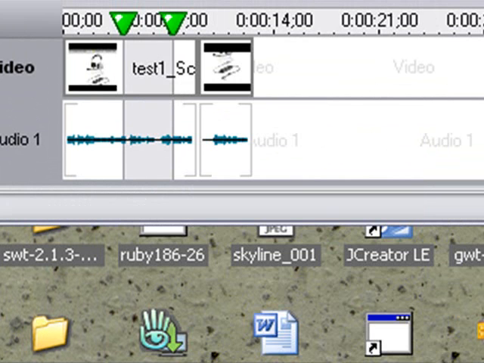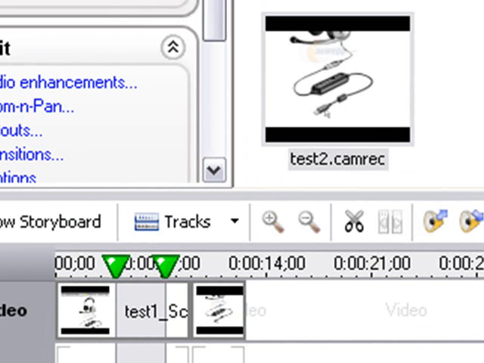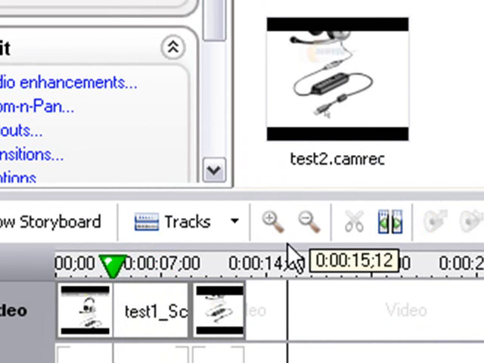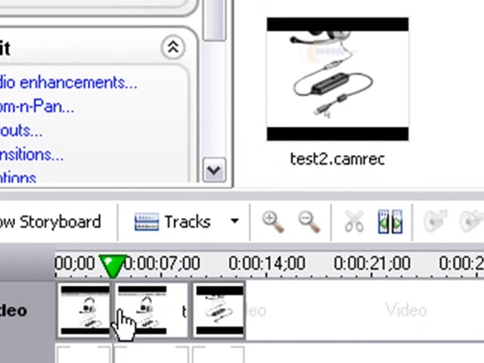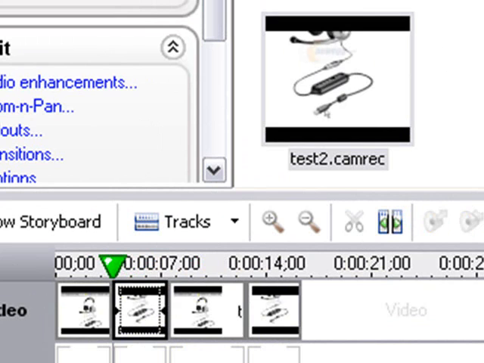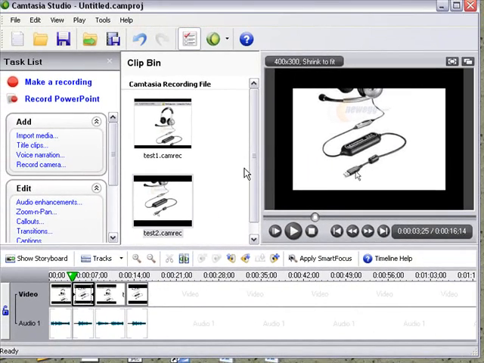One other thing you can do with Camtasia is split. So if I have another media, I want to put another piece of media in there. So I can come along here and hit the split key. That splits the media and allows me to put something else in there. So I want to shift that in there. And boom, I just put another piece in there. So it gives you the ability to move things around however you want to. Very simple piece of software to work with.